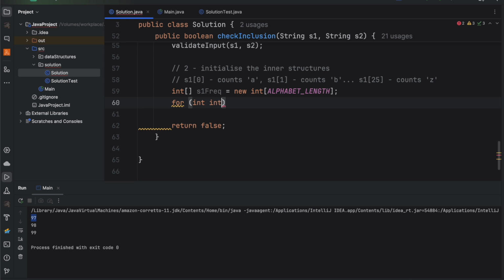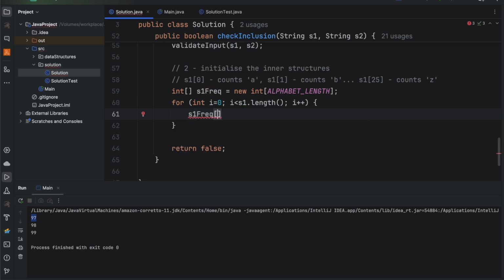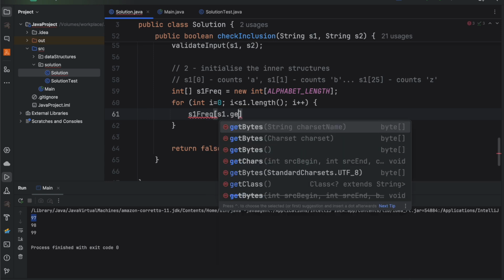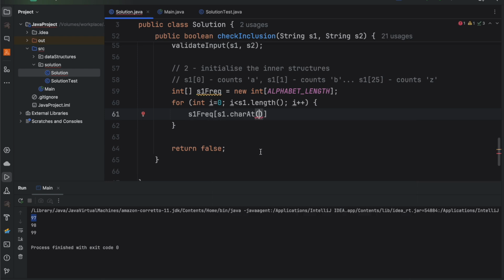We can say for int i equals 0, while i is less than s1.len, i plus plus, and we can say s1 frequencies of s1 get character at i minus code of A. In Java you can do something like this, and basically for every character, when we subtract the code of A, it will automatically convert this into integers, and we can simply increment the number.